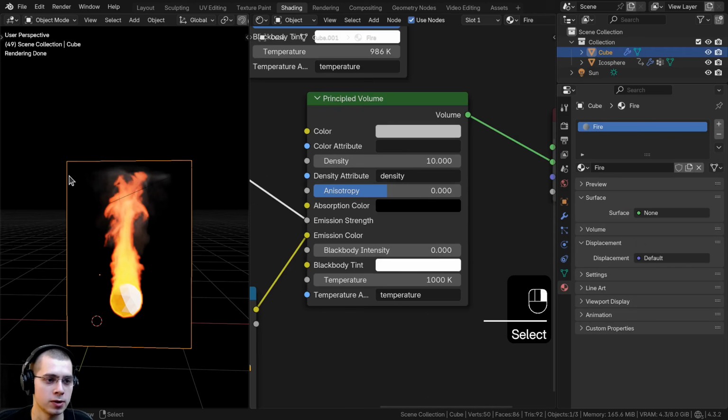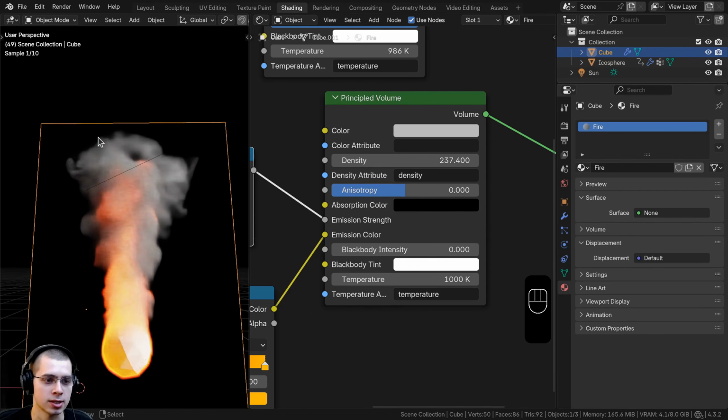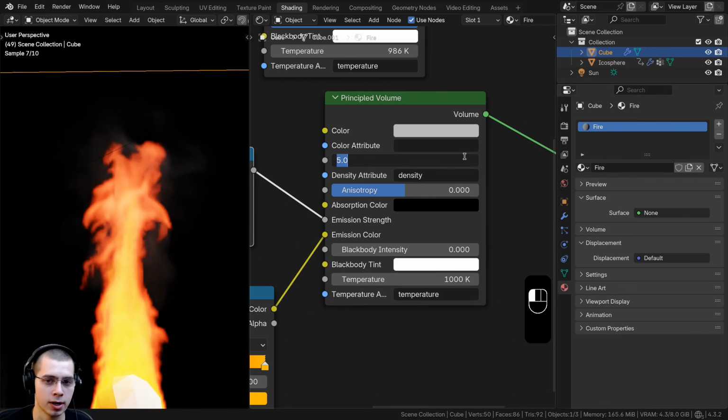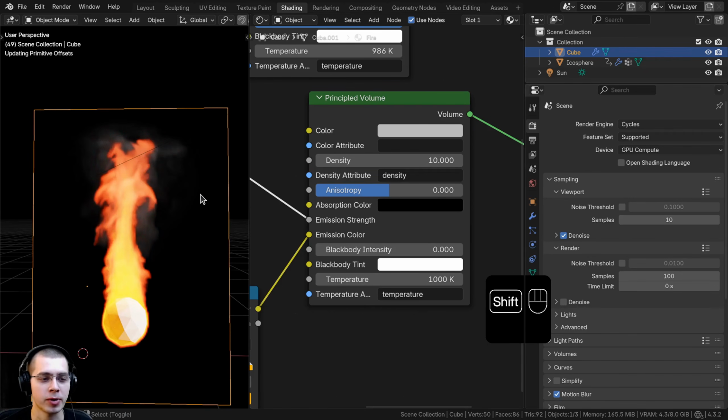So if I click back on the domain to go to the settings, you can see now if I change the density here, that's going to make the smoke a lot more thick. So if you want really thick smoke, kind of like that, you could turn this way up. I'm just going to keep it to maybe a 5 or maybe a 10, so the smoke is just a little bit visible. So we are just about ready to render this.